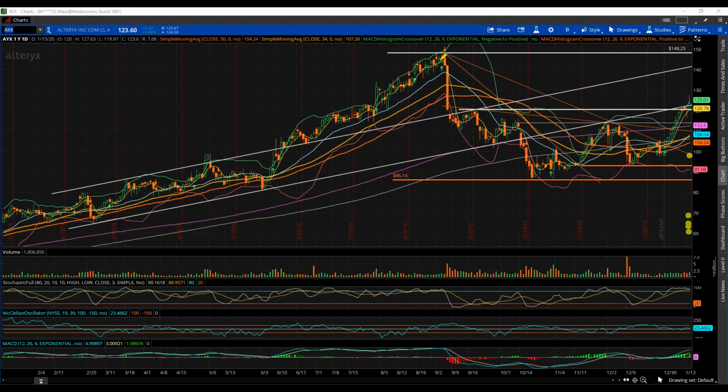The stock got smashed from 250 down to 80 in September, and now has created a fantastic inverse head and shoulders. And now this is your neckline. This is classic textbook. And now it broke out over that. And if it stays above this neckline, there's your neckline. Oops, let me change the color. Right there, this white line. It's not hard to see. Here's your inverse head and shoulders.